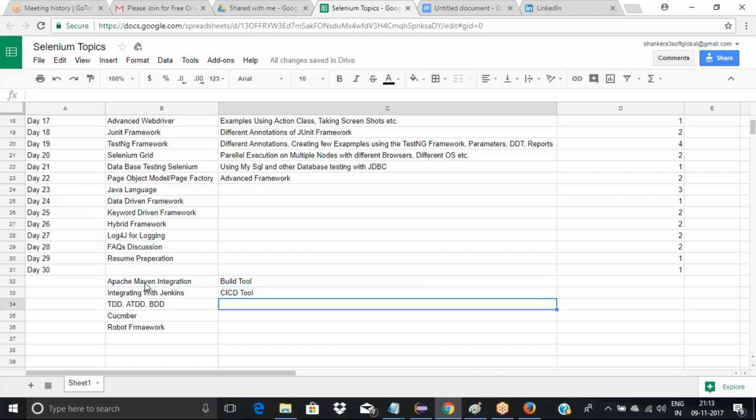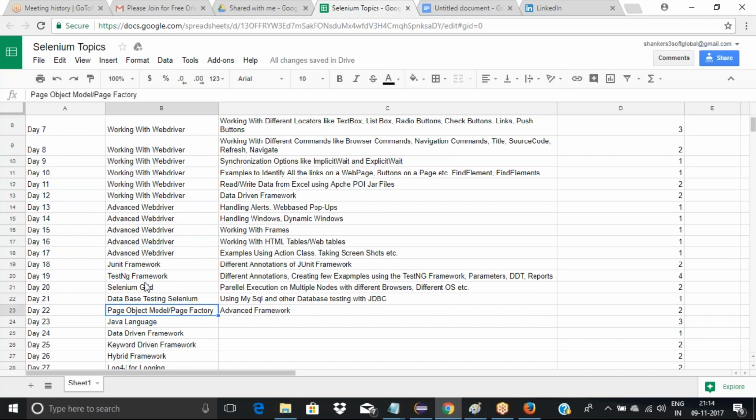And then we're going to look at concepts like what is test-driven development, what is acceptance test-driven development. Apart from the regular waterfall and agile, these three are very popular in the market. So we're going to understand what is behavior-driven development. And then we look at the Cucumber tool, how it can be used for BDD, then Robot Framework. So this is so detailed.